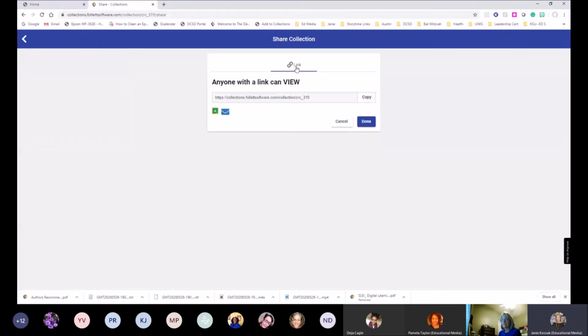That allows you to generate a link that you can share with a teacher, or the teacher could actually use that link and share this collection with students in a Google Classroom or in a Verge classroom. All you need to do is click the copy, and then you're done. This allows you to, I believe it allows you to email it. Oh, it's going to open up my Gmail account.